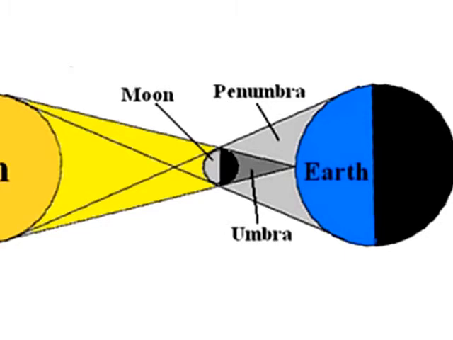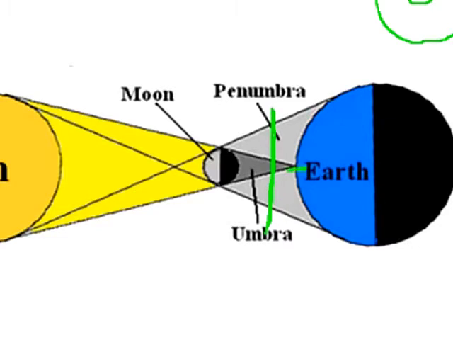If we could take some lines and draw them from the edge of the Sun, we will see that the Moon projects a shadow. And that shadow, if we could cut through it here and look down into it, would have a center circle and an outer circle. The darker circle is called the umbra. And if you happen to be standing in the umbra of the Moon, you see a total solar eclipse.